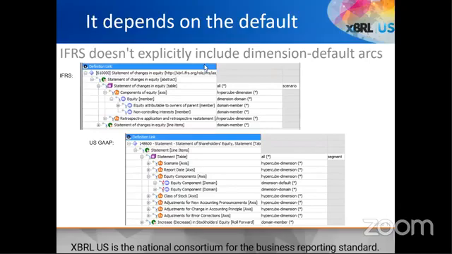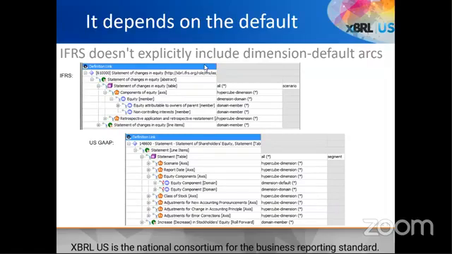All right, so the important thing here, once again, is not what is the element called, it's in what relationship does it stand to the axis? Is it the dimension default or is it not? Now in the US GAAP taxonomy, they provide for you the dimension default. I'm pointing my finger uselessly at the equity component domain part of that where it says dimension default. It doesn't really matter what the name of that element is there.